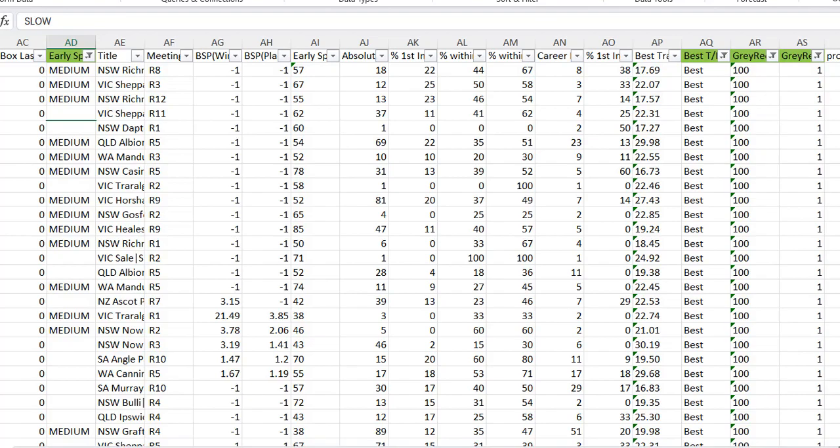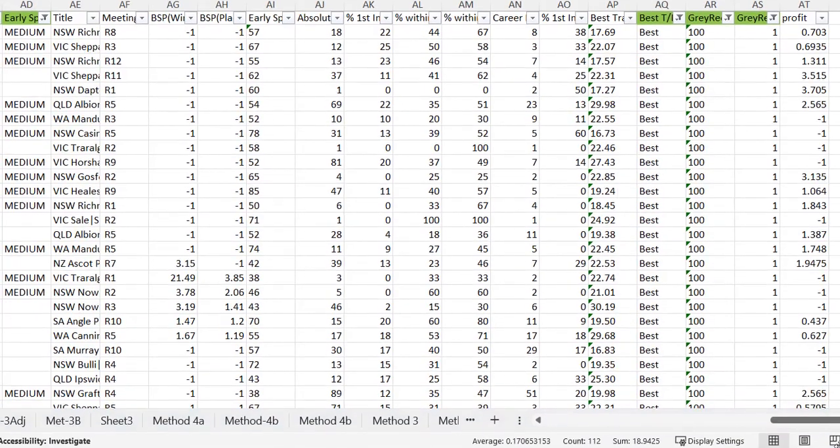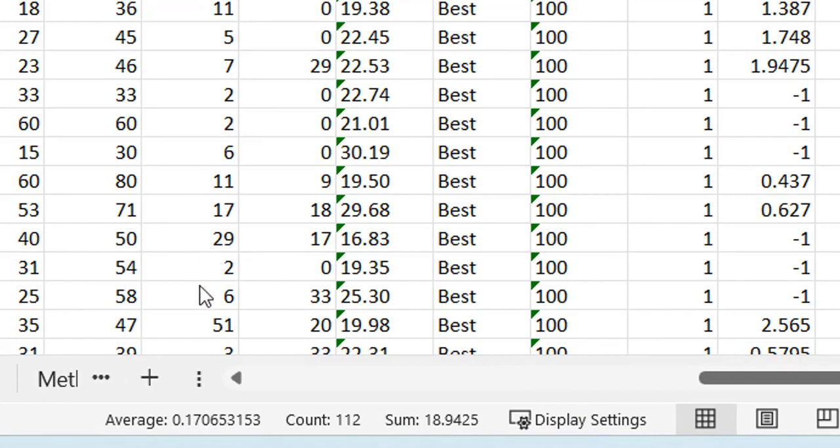And if I just move this over a bit or down a bit, okay, so I've got my settings, but I haven't got the odds yet, and the odds are important, and I'll tell you why. If I just hover over the profit, you can see that using all odds, no restriction on the odds, we've got 112 races, and we made nearly $19 profit on it. Okay, nearly $19 profit. Now, that's 112 races over that 3-week period.